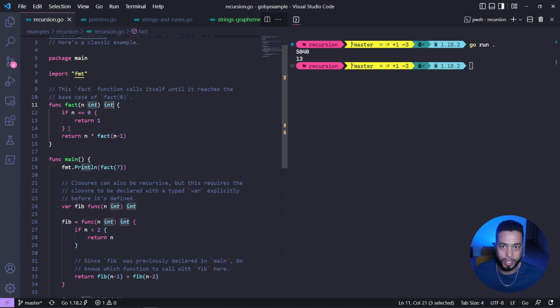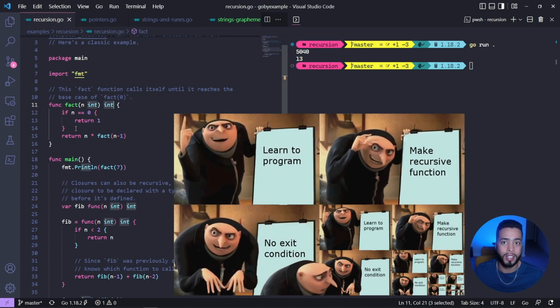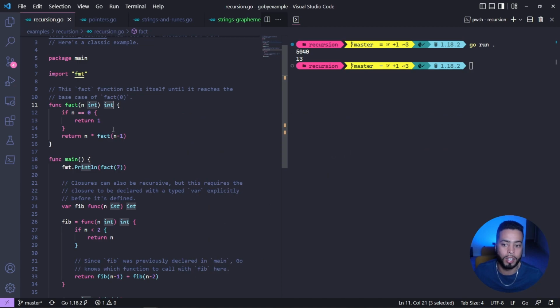As with any other recursive function, you've got to have the exit condition. In this case, if you reach the number 0, then you return 1. Otherwise, you take that number times factorial of your parameter minus 1. And that's exactly what we print here the very first time. The result: the factorial of number 7 is 5040.